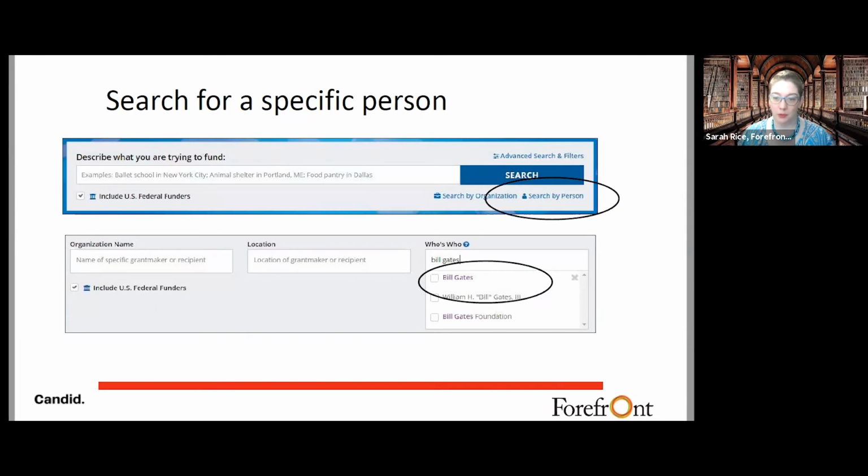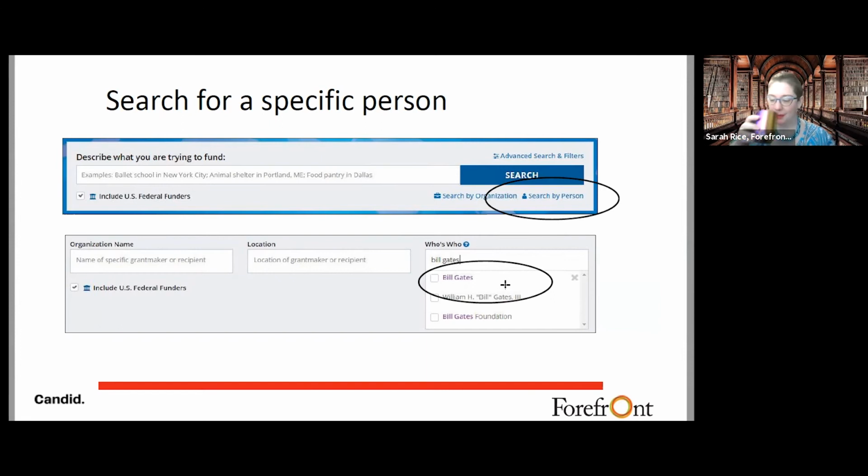You can also, of course, use this to search by a person, where it will then highlight the specific who's who field, and you can type in a name and click the one that you believe it is. You can also see here how that can be a little confusing because there are, what's showing here, 3 different results for Bill Gates, which may or may not all lead to the same information. So you'll see a listing for a Bill Gates, a listing for a William Bill Gates III, and the Bill Gates Foundation.